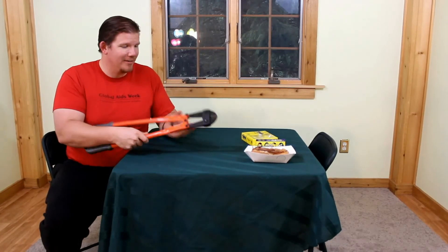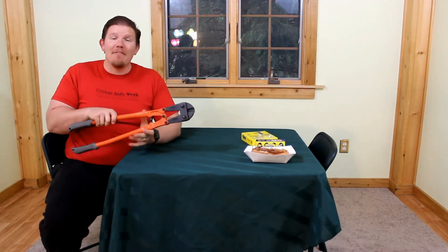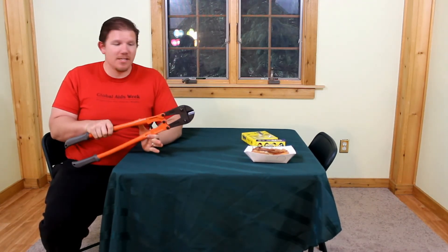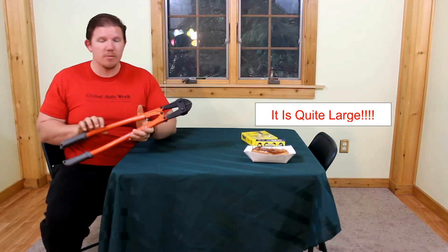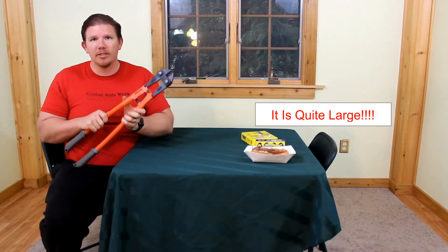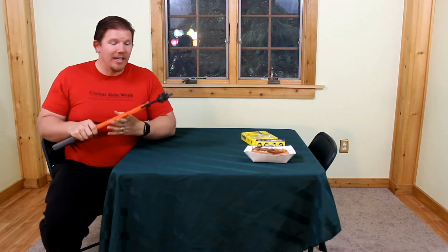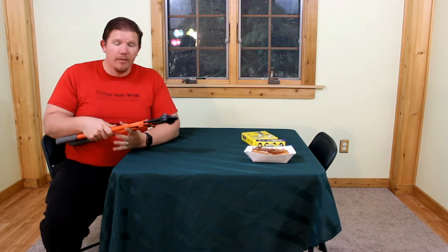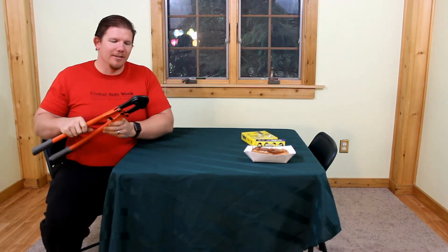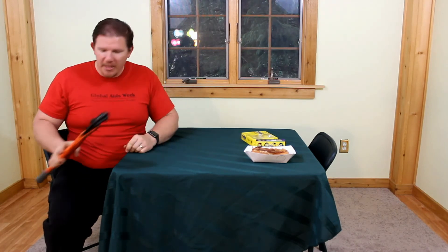Let me finish up this segment otherwise we'll never get done. If you need a bolt cutter, you need a bolt cutter and nothing else will do. I've never seen it in a zombie movie — I'd love to see it in a zombie movie. Maybe you know someone who's making a zombie movie — get the bolt cutters into a movie, talk to the Walking Dead people. It's highly undervalued as a zombie apocalypse weapon. Firearms are nothing like this because they run out of ammo and they're loud. Baseball bats are great but not the utility of a zombie apocalypse machine like the bolt cutter. So thanks for tuning in, hope you enjoyed it. Have a good one.